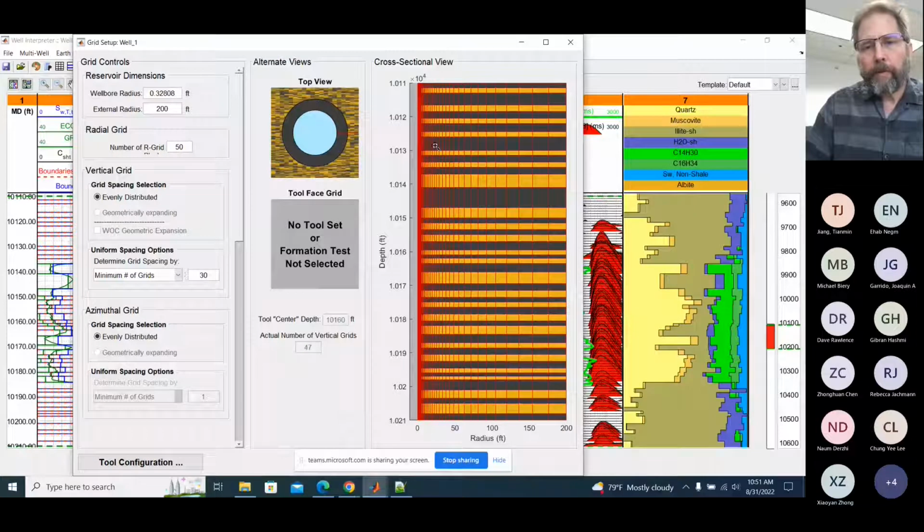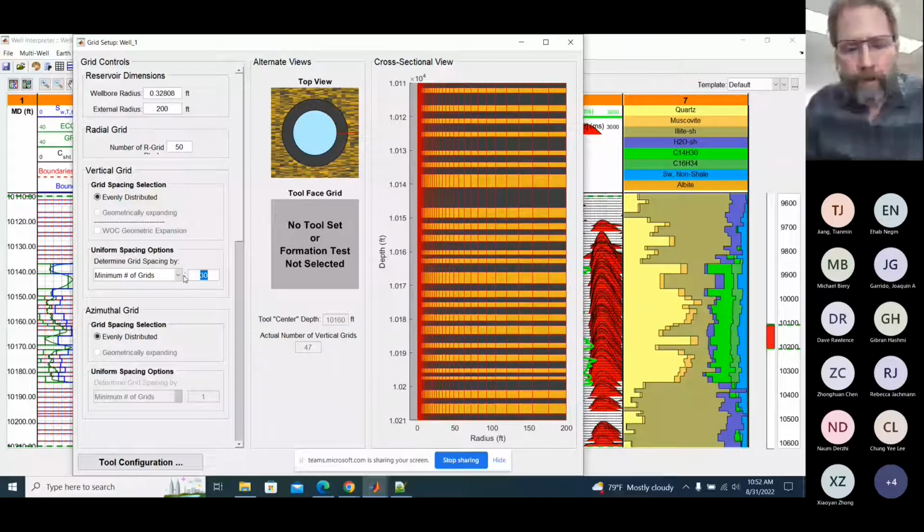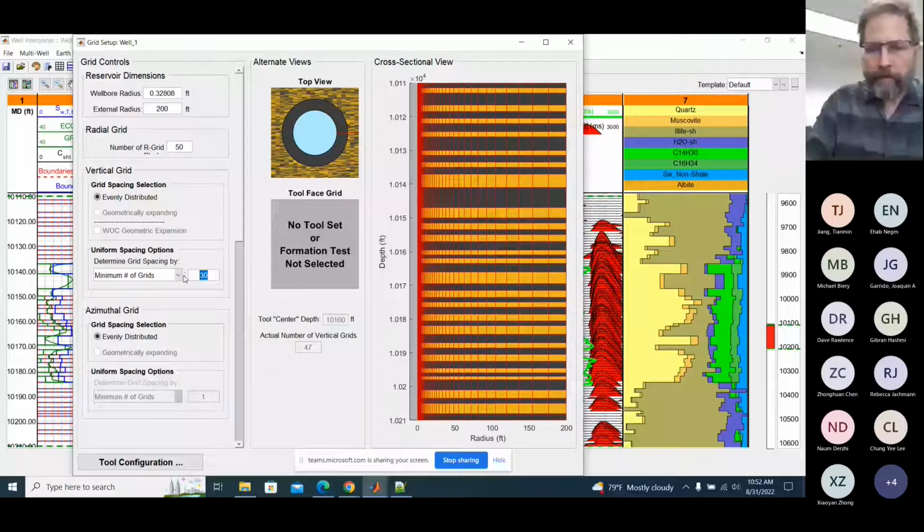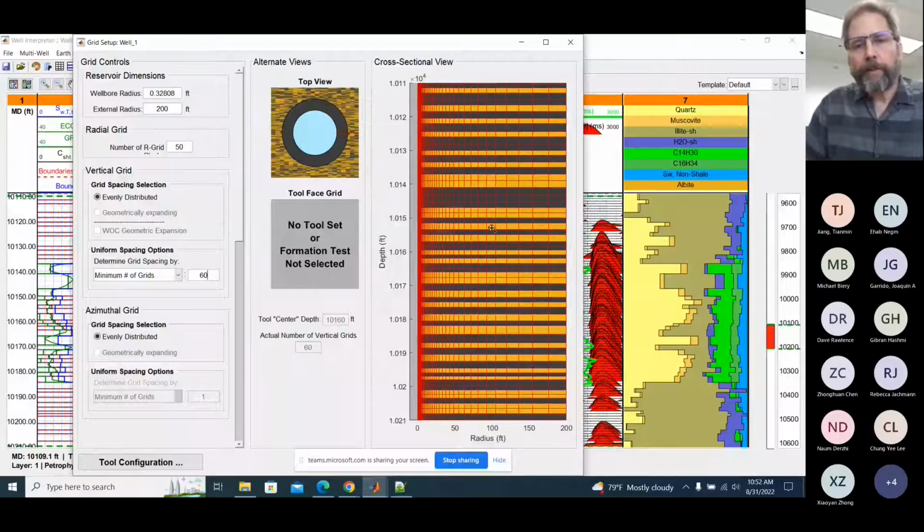The dark and the light here are just a way of easily seeing where the different petrophysical layers are. If you had more fluid layers, I guess we can actually show what that would do. If we put 60 here, you can see the grid now, because we said a minimum number of 60. We wanted a finer grid for an example. You can now see that some of the thicker petrophysical layers are going to have multiple fluid layers inside them.